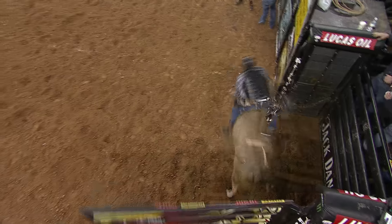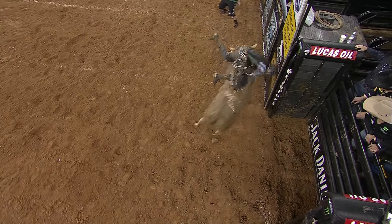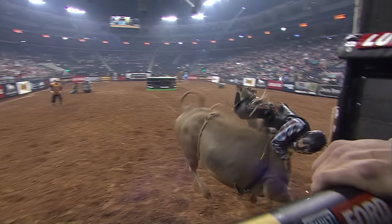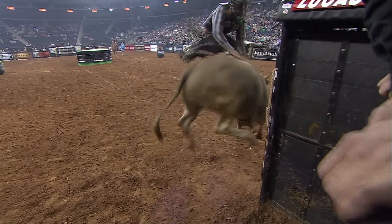How do you get so out of position so quickly? Well, for the gate opening, you just need to keep his feet down. See his feet come up? You've got to keep those feet down in line with those bull's shoulders. And if you don't and they come up, this is what it causes.